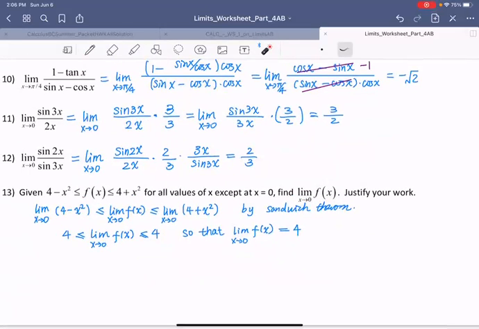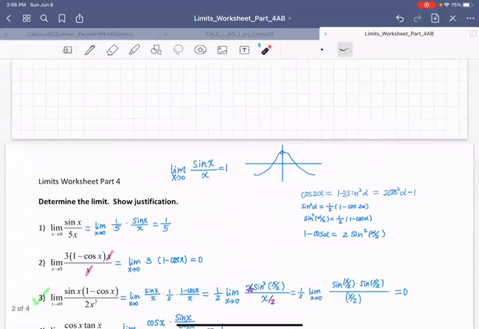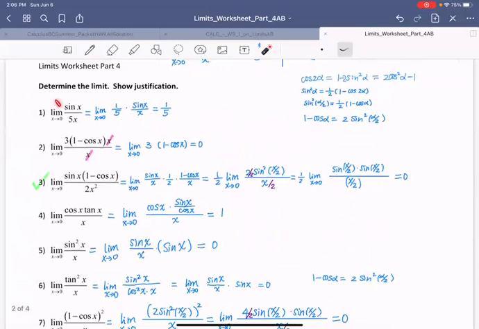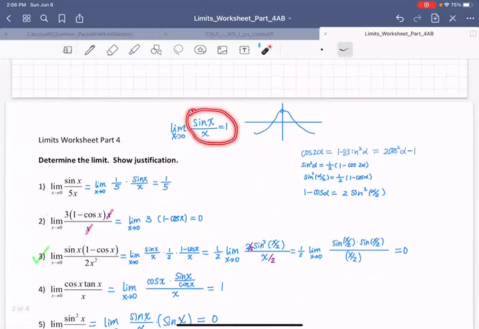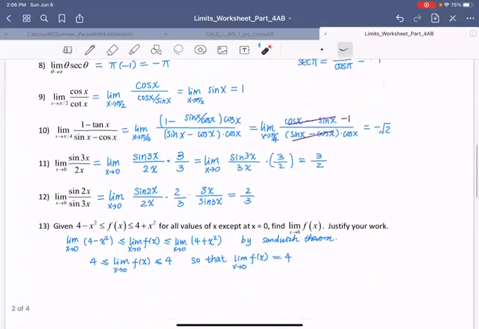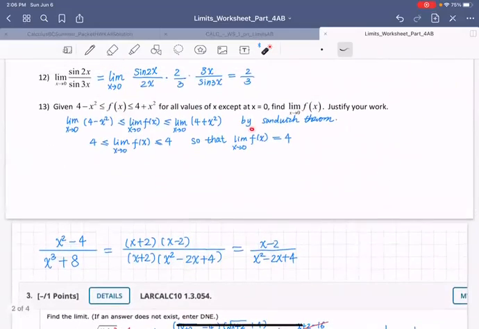Now, we want to learn another way to solve limits. There are several different ways to solve limits. The first way is using the graphing calculator. The second way is to manipulate with trigonometry identities and start from something that you already know. And the third way is called the sandwich theorem. You might want to write this down in your notes.